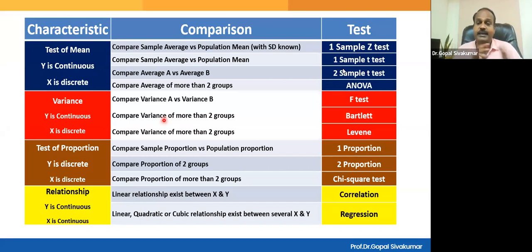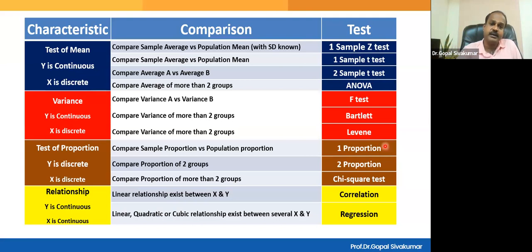Let's say I have a digital marketing campaign and normally the conversion rate is 6%. But you are claiming that your improved campaign can give a conversion better than the reference value. The test we need to do is a one proportion test. We are talking about proportion, right? 6% is a proportion. But you are saying you have a campaign which can give a conversion better than 6%. That means it is a one proportion test.